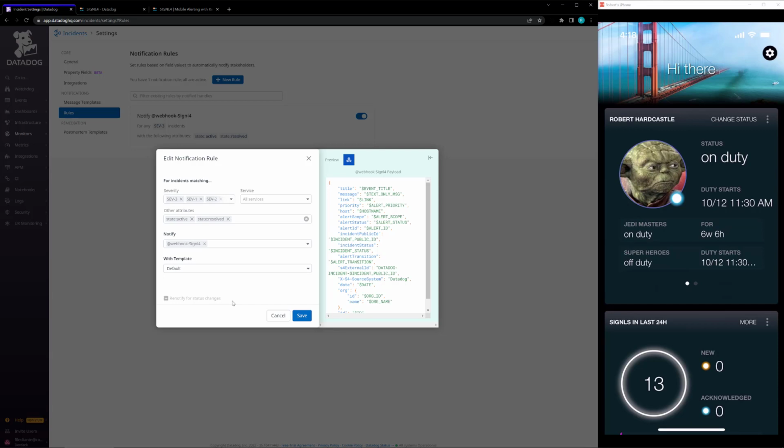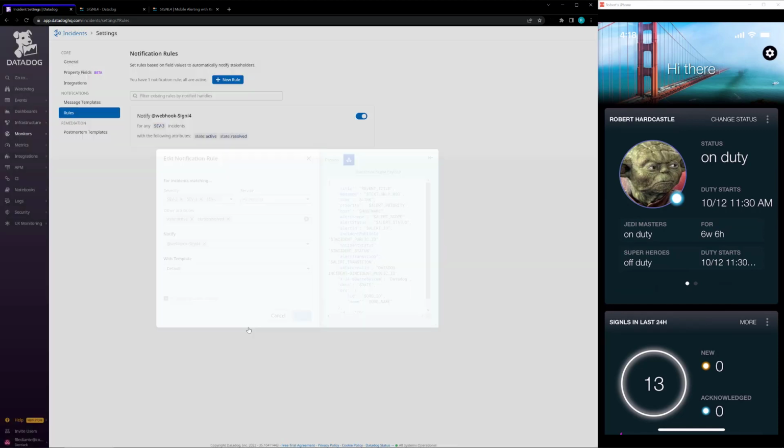And this will allow two-way communication between Datadog and SIGNL4, allowing your users to update a ticket in one instance and have that change carry over into the other instance. So if I close the ticket inside of SIGNL4, that closure will move over to Datadog and will close the incident there as well, enabling your users to just do it in one place and have it carry over into both systems. Once we've added all these notification rules, we want to go ahead and click on the Save button.